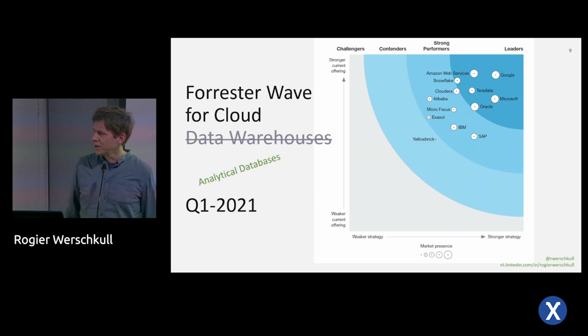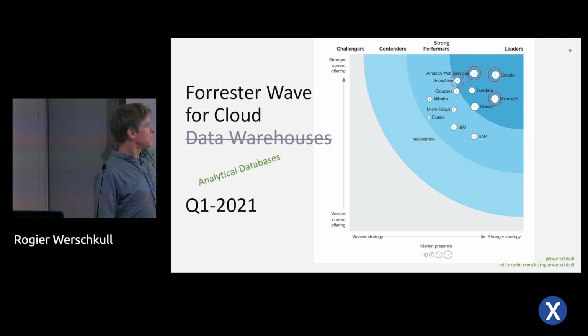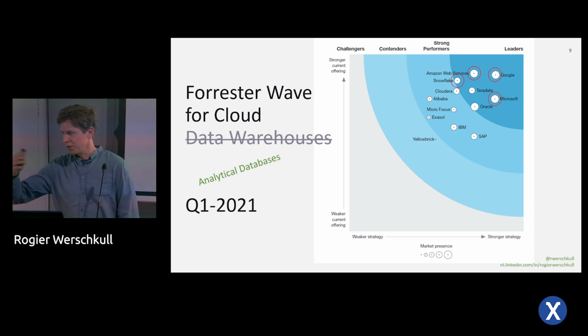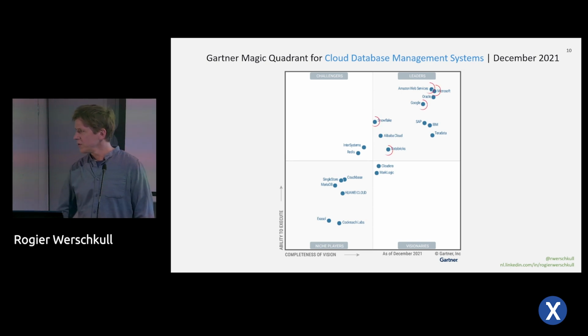You can go to the Gartner waves for cloud data warehouses. That at least is there in their official papers, but obviously it should have been called cloud analytical databases. And look at these kinds of quadrants, and yay, they're all leaders. But then, what does that mean? What to choose? Obviously, you can pay for the additional context that these reports always have, for gazillions of dollars. You can look at other quadrants from Gartner. Yay, they're also leaders too.